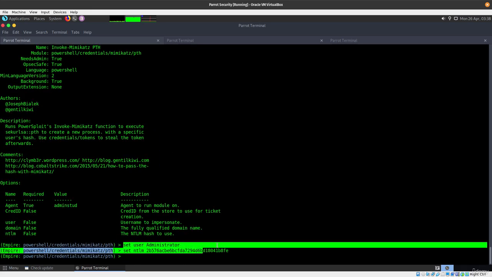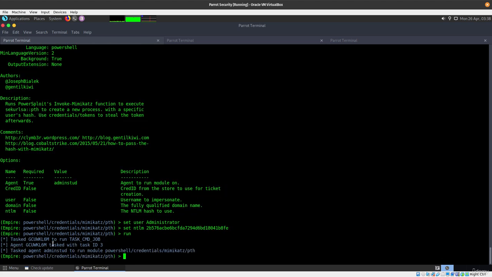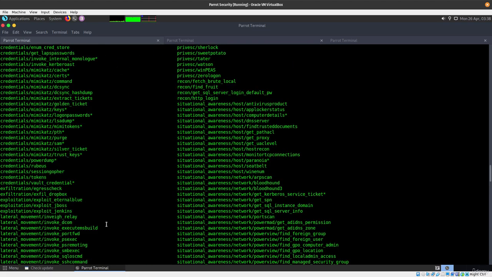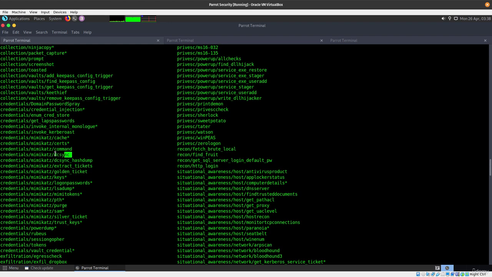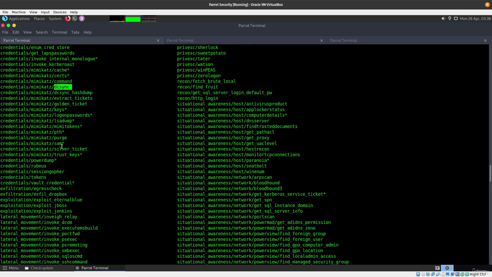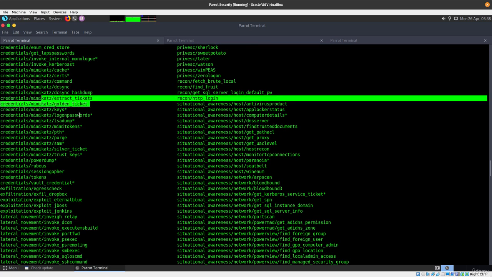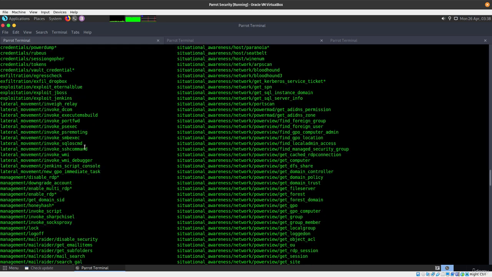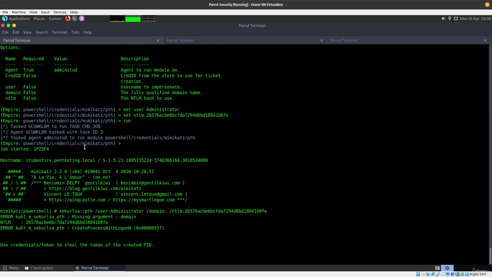There we go. So awesome. Let's see what happens over here. Running the task. All right. Let's give it a couple more seconds, and let's see what else we can run over here. Elevate it. You can do a golden tickets attack. You can do DCSync from here. There's a lot of stuff that you are able to do. Golden tickets, logon passwords. We can execute this and see if we can find. And pass the hash.